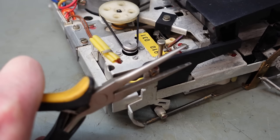Well, that's at 2 mil. Give it a bit of a test fit. Oh, it's ever so close. Now one more. Try this at 2.1 mil. Oh, beautiful. So just release that.